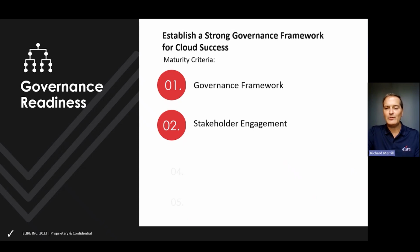And then, are you engaging your stakeholders? On the previous slide, we talked about, do you have the buy-in? And buy-in is very important, but we all know that we can have stakeholders who believe in a project, but then actually don't dedicate any time to help on the project. And so this is really making sure that you have stakeholders who are engaged and that you have the critical time that's necessary for this project to be successful.